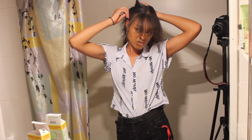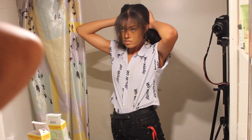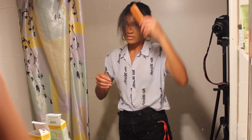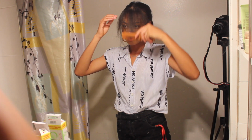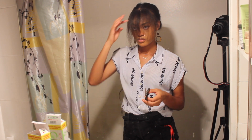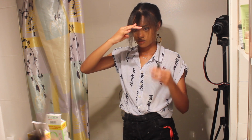Some clips you'll see I'm going to speed up, but for the most part you'll see a lot of this stuff in real time. Once I have that all parted out, I go ahead and put the rest of my hair back, and then I'm going to comb my hair to the center of my head to make sure that's the thickness that I want. I'm using just a regular pair of scissors. Do not do that. Instead, get a pair of cutting shears. I just didn't have the money to do so.